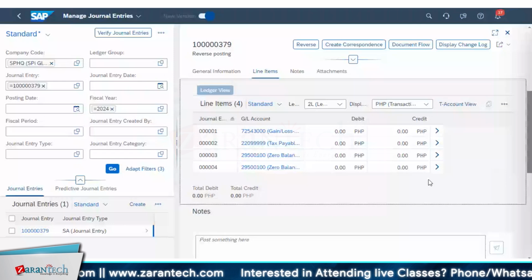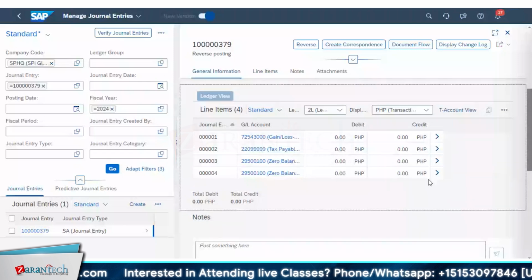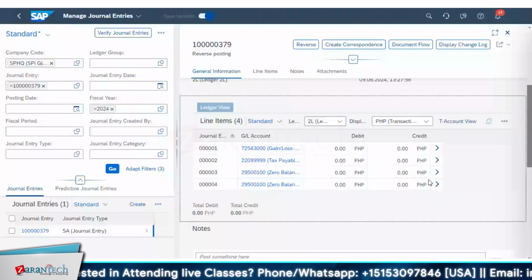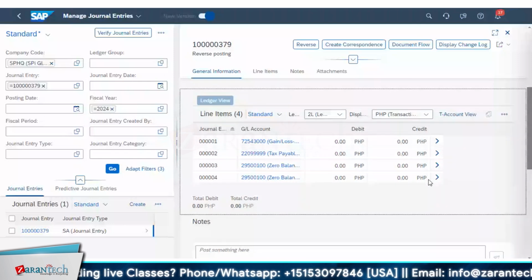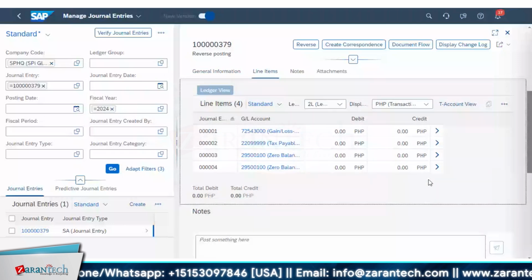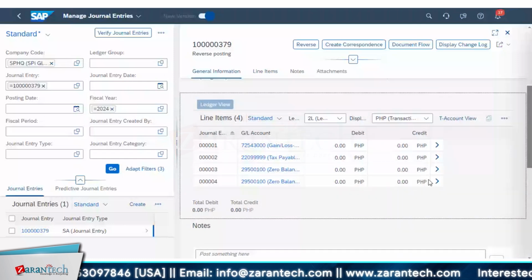In the general information pane, you can understand who actually created this journal entry, and you can see the names there also. And in the line items, you can identify the person who entered the data, and then the credits and debits of that: how many credits for that particular GL account and the particular journal entry. If you want to know, these are the line items that you will not find in the first initial entry only, so you have to drill down into the information.